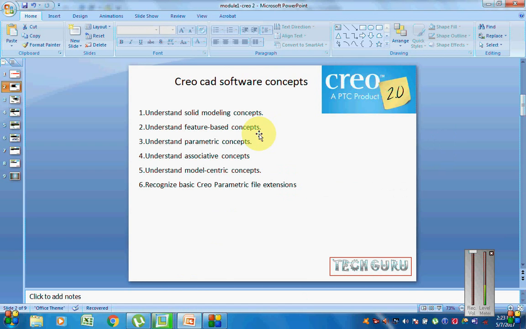These are the concepts which have created a difference between 2D software and 3D CAD software. I have been using Creo for a very long time, guys, so I'm more familiar with Creo than any other CAD software, and all my future tutorials will be from Creo itself.